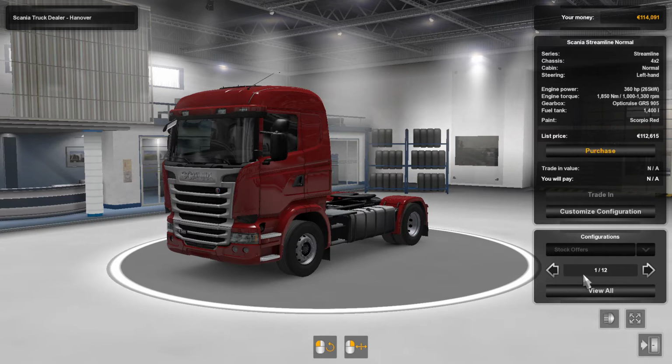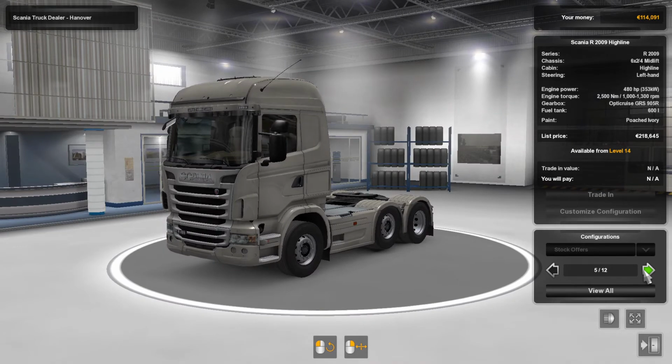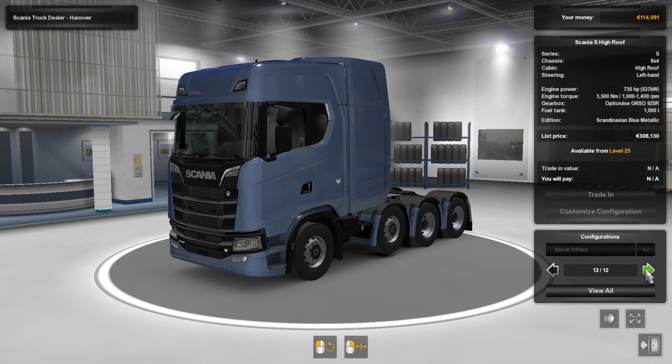And as you can see, this is one of the big Scania dealerships, as you have 12 truck options to buy from. There are also small truck dealers in this game which only have 8 trucks. So as you can see, this is the first one. Then we've got the second one, the third one, the fourth one, the fifth one, the sixth one, the seventh one, the 8th, 9th, 10th, 11th, and 12th. The higher you go, the bigger and pricier. And also, as you can see, available from level 25.